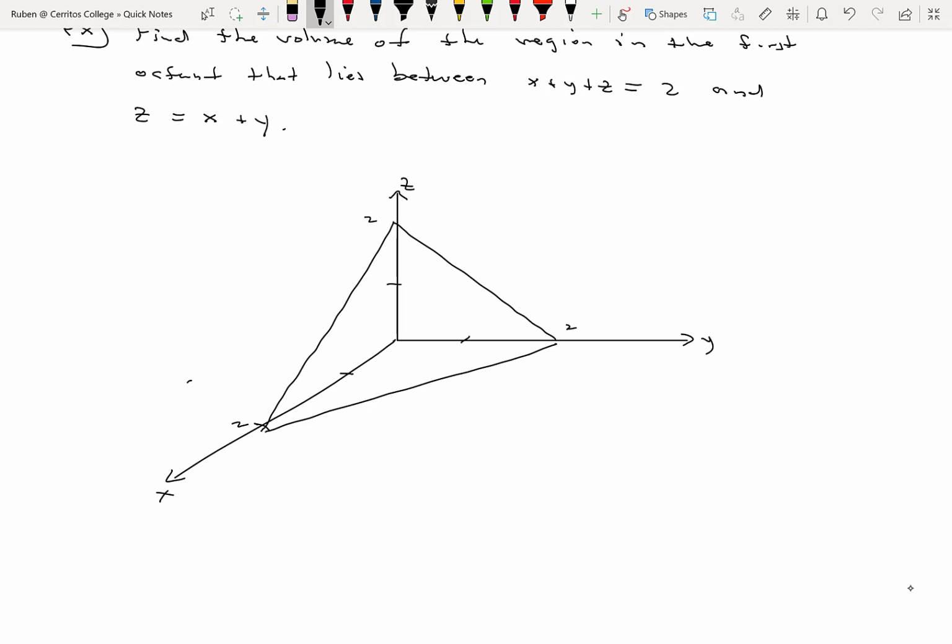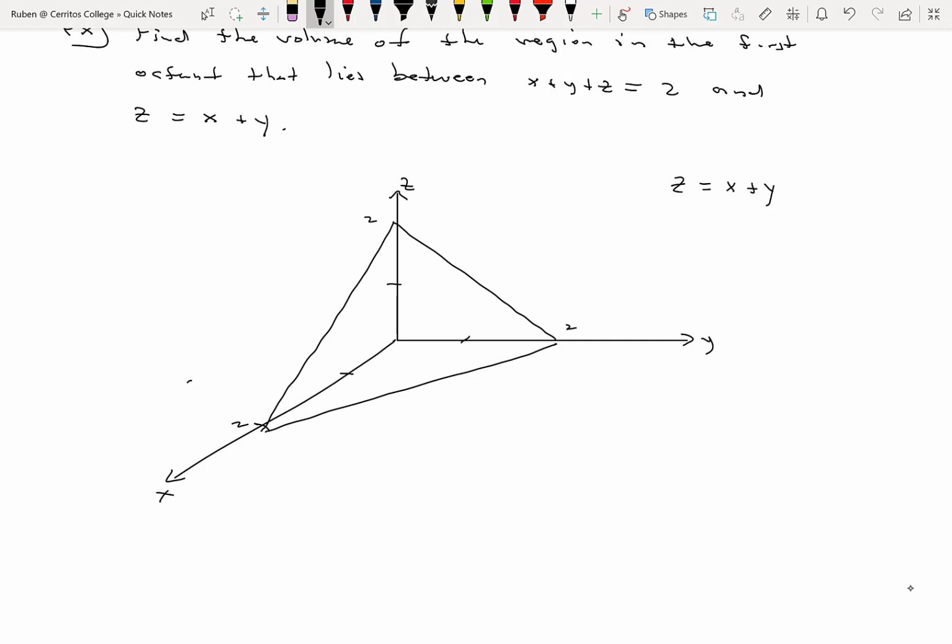Now, the rough one is z equals x plus y. Z equals x plus y is a bit rough because it passes through the origin. And it's kind of hard to draw, at least for me, it's harder for me to draw planes that pass through the origin for some reason. Well, what I'm going to do is break this down into looking at the portion of this plane in the xz plane and the portion of the plane in the yz plane.